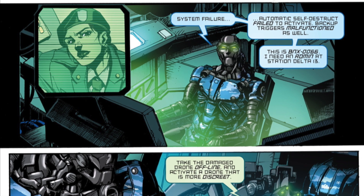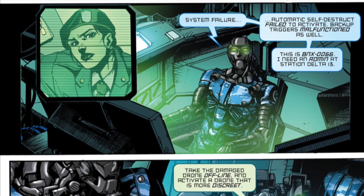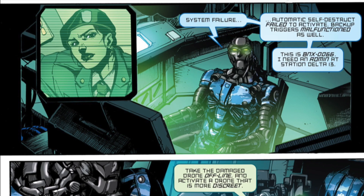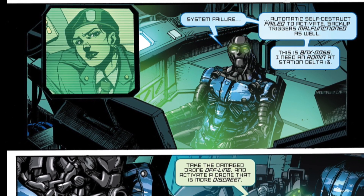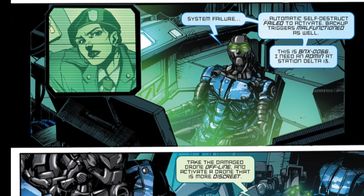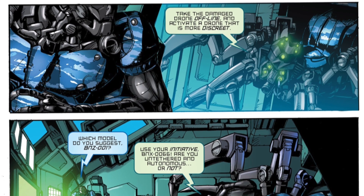But not before it's able to take a final shot of Dawn Moreno in her standard military gear — her beret and uniform. I really like that look. I'd love to see an action figure like that, officially produced. That last image is transmitted back to the base of operations where the drone is being controlled from, and that's when it's revealed this is the Blue Ninjas — it's Revanche. This picks up pretty much from where issue 259 left off.